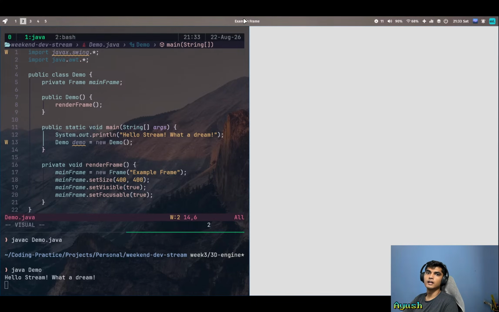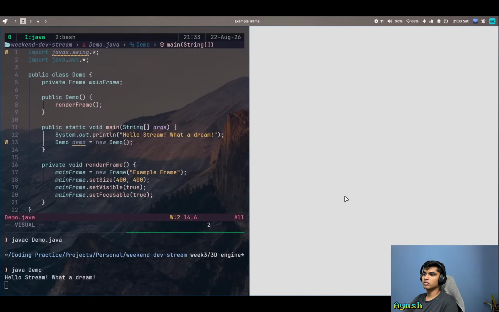Oh, yeah. And the title also shows up. Example frame. So if I, oh, yeah. Example frame's name shows up and this shows up.